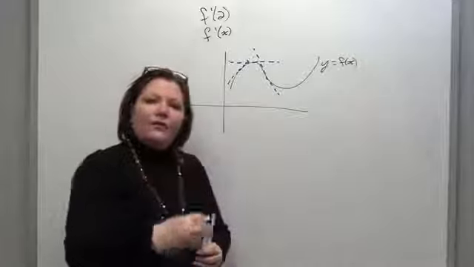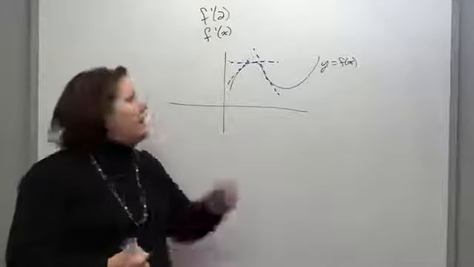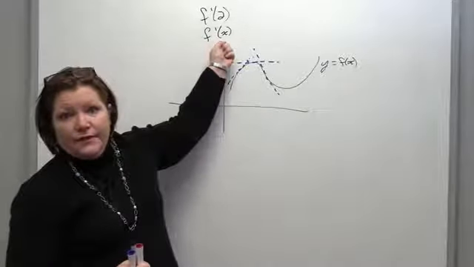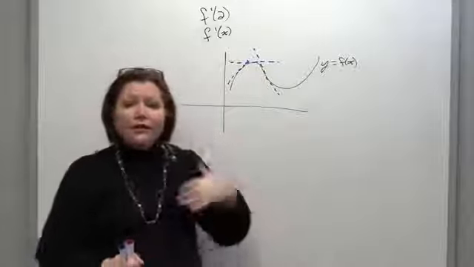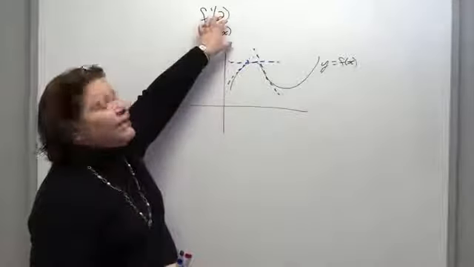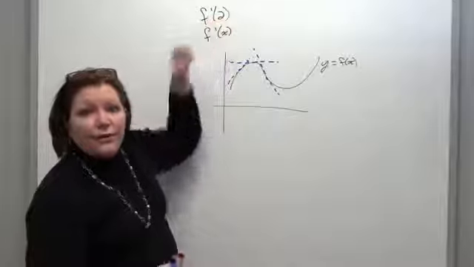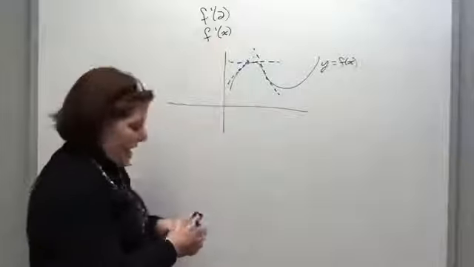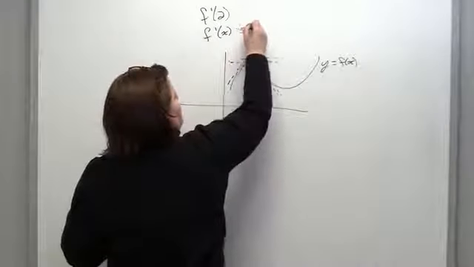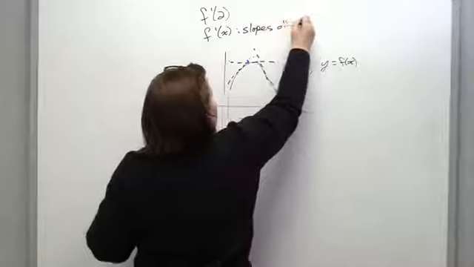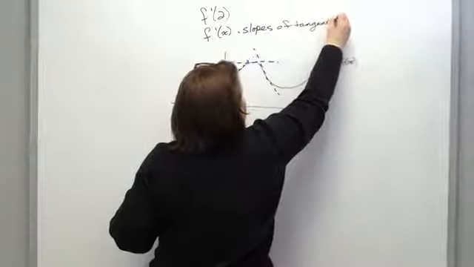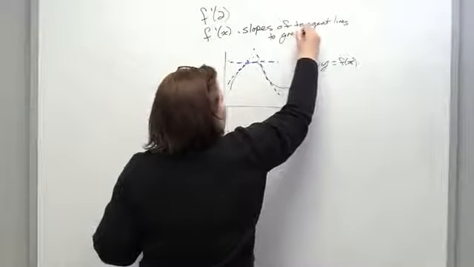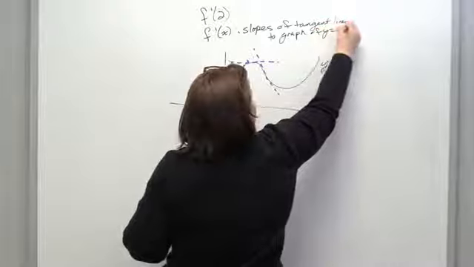If we were to collect all those values of all those slopes, that becomes the data, if you will, of your derivative function. And we're going to learn as time goes on how we can actually figure out what this looks like in general, not just with data values. But for now, we want to be thinking about these as slopes of tangent lines to the graph. Tangent to what? Tangent to the graph of y equals f of x.